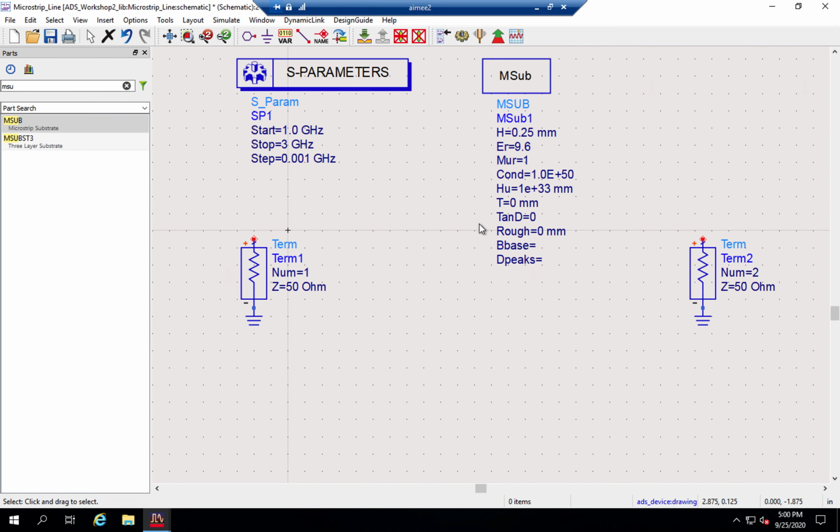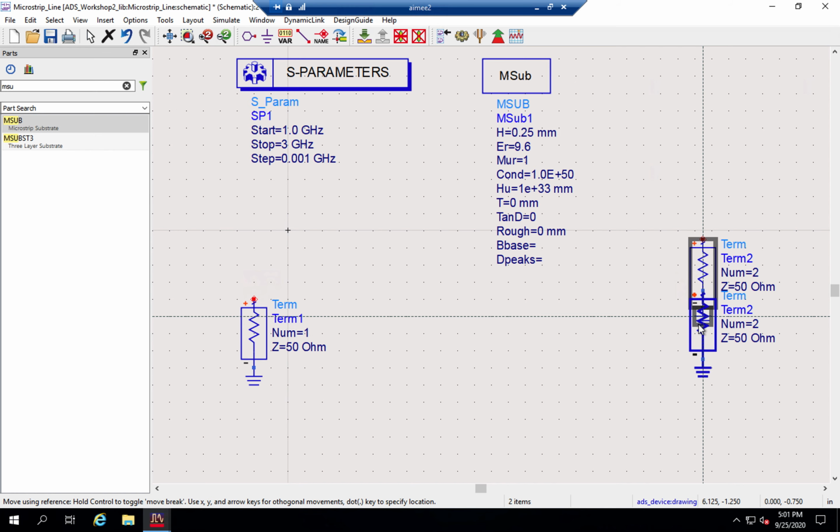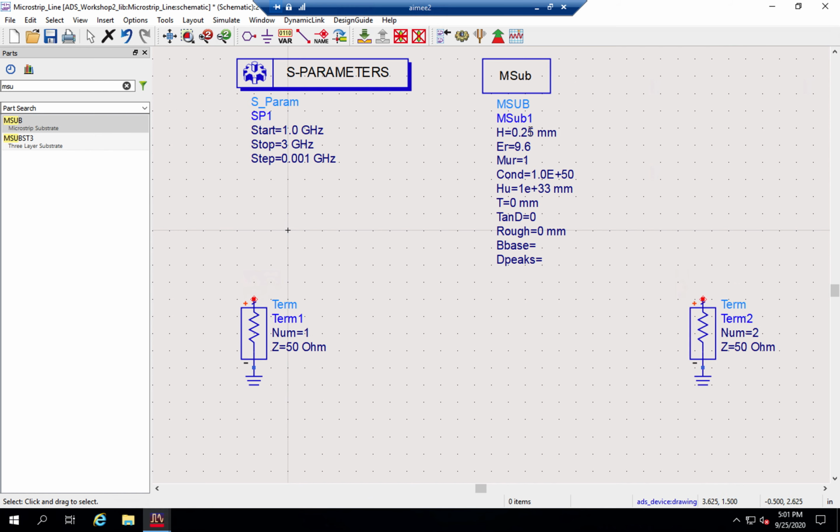And over here, that's where you define all the properties of the substrate that you're going to work on. The two most important properties are the relative permittivity, the height of the substrate, and the loss tangent.